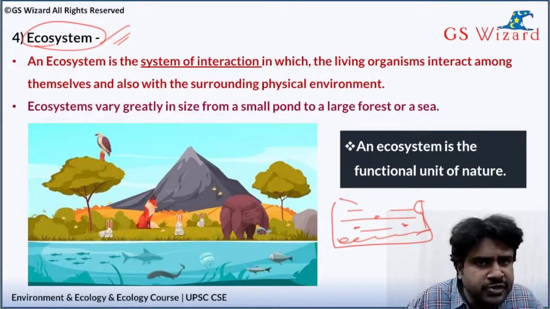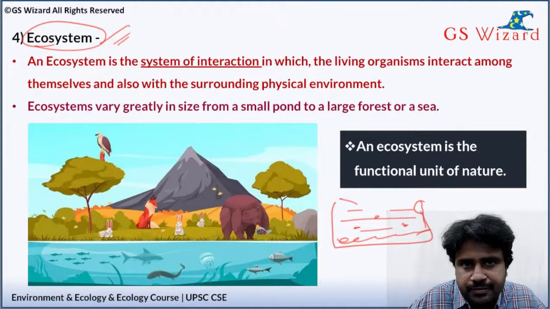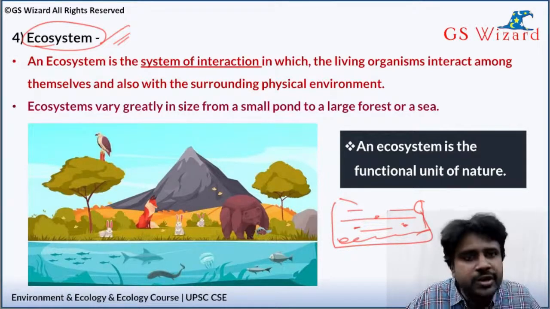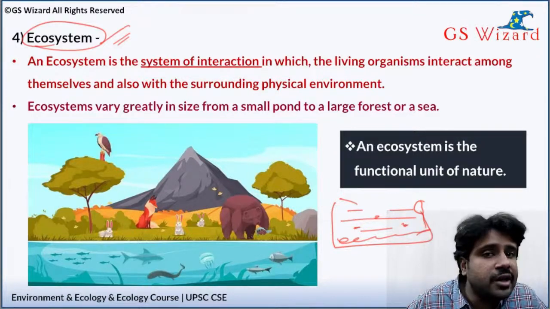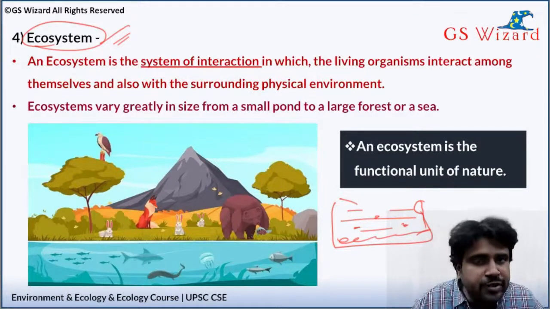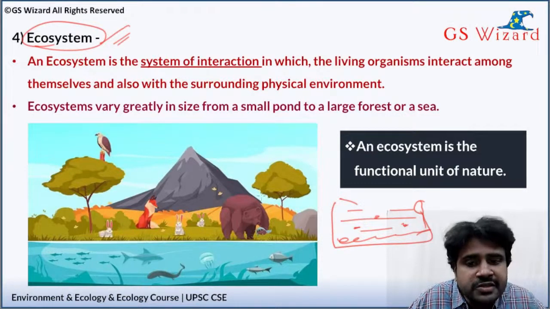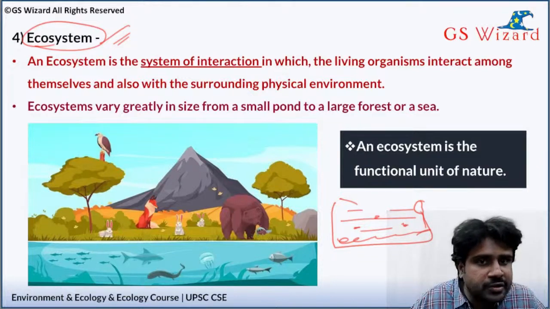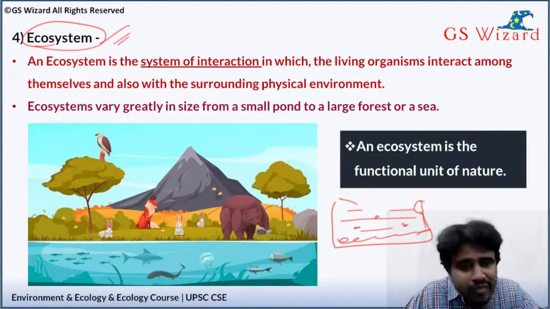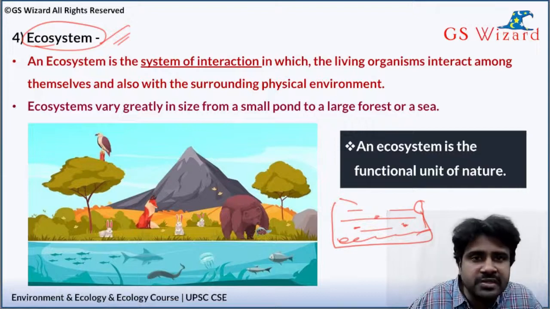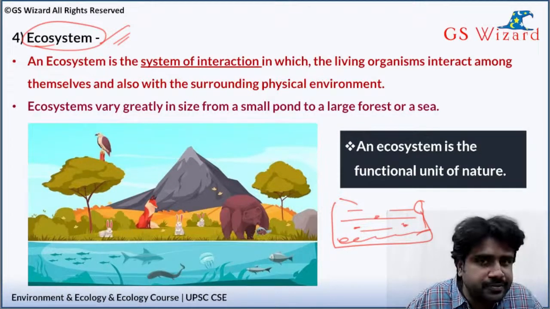So basically there is not much difference between habitat and ecosystem. If I say habitat, it is just the geographical area, the place where an organism lives. But if I say ecosystem, I'm looking at the system of interaction or interconnectedness, how various organisms in nature depend on each other, interact with each other, and depend on the environment, the non-living things, the abiotic factors. That network is nothing but an ecosystem. I hope you're understanding. Okay.